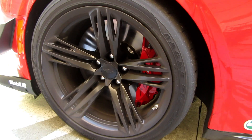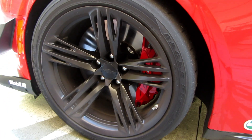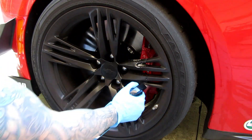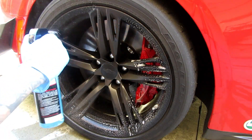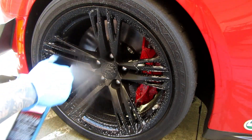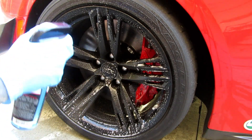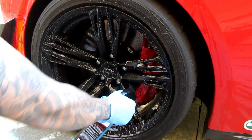What I wanted to show is just how much brake dust gets pulled off. I have my pressure washer set up ready to go and we're just going to soak this down. One thing I also notice is that the viscosity is thinner, which I kind of like — that's why I like iron removers, because you can just cover whatever surface you're working on, whether it's a panel or a wheel, faster.